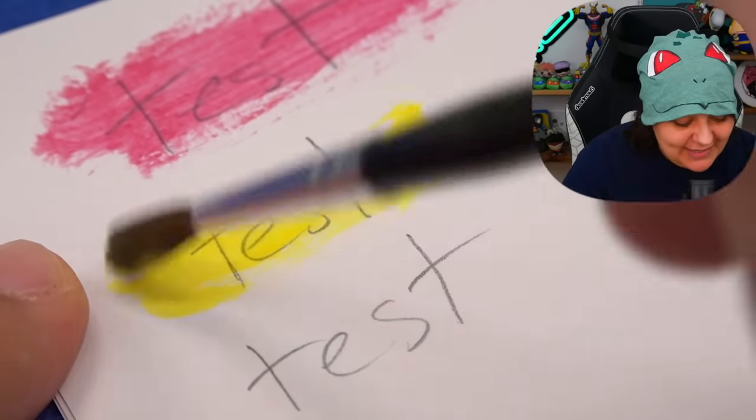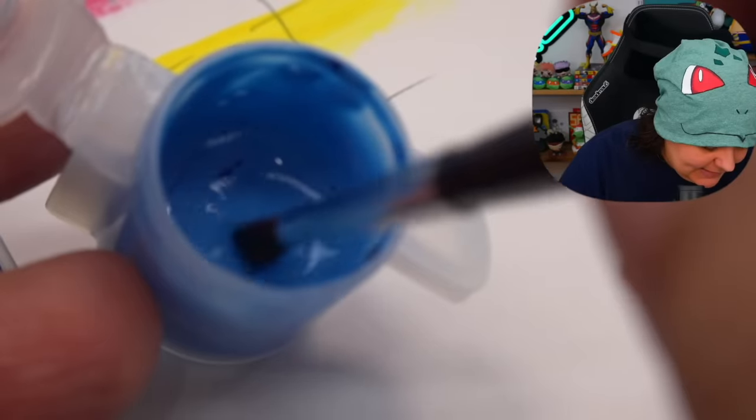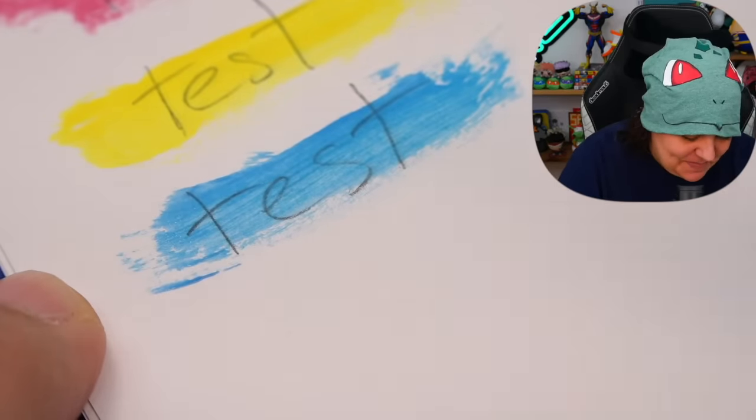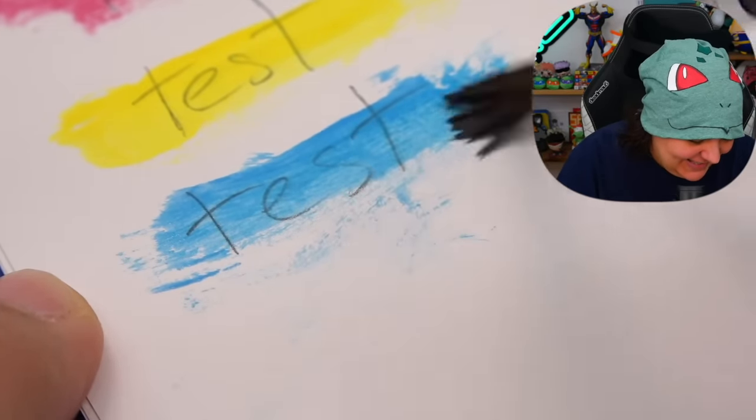And the answer is also not as bad as I thought. This brush does not do any of them any favors, I have to say. I really feel like taking out my other brush. And last but not least, the blue one. And again, the answer is not as bad as I thought. Definitely the brush is very streaky. It doesn't seem to hold any paint. I mean, look at that. That is one goopy. The brush, absolute trash.